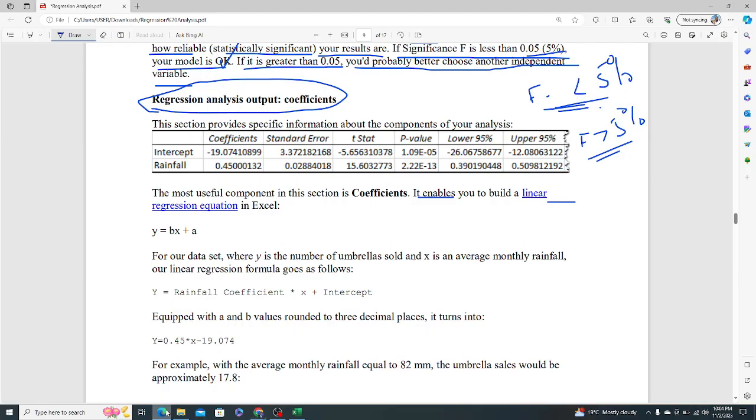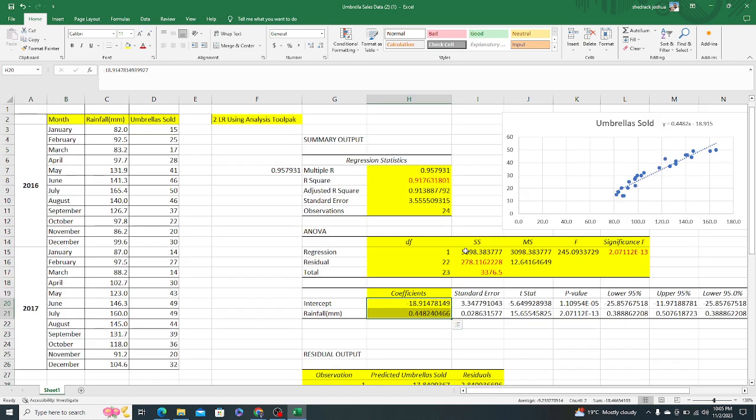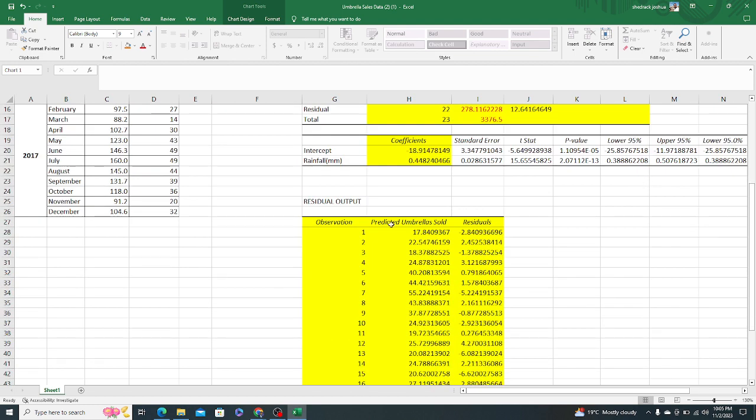Okay. All right. Now let's go to the analysis output, that is the coefficient output. So basically, these are our coefficients, and you can see they are the same as yesterday's method. Then let's come to the prediction.